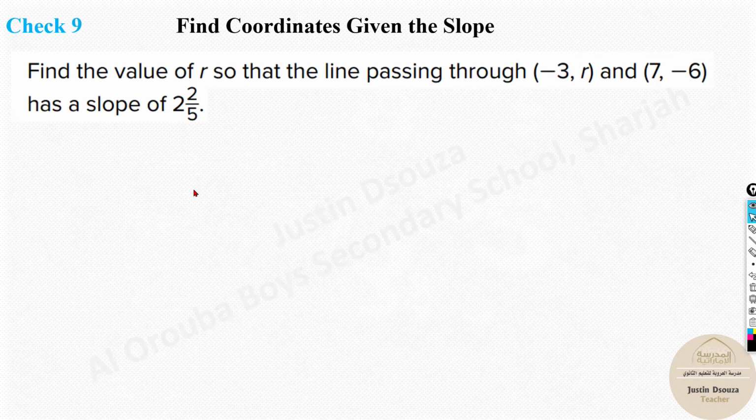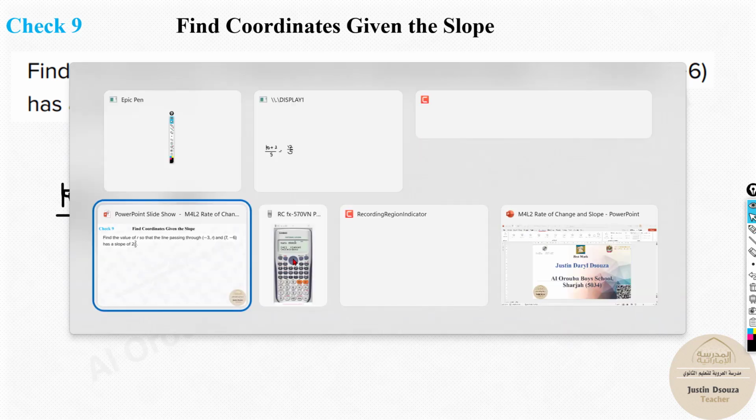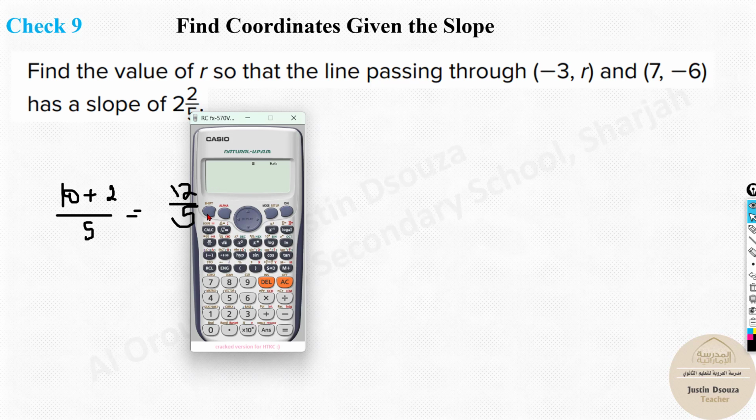Now here, a check problem. Please do pause the video and try it by yourselves. I will do it now over here. It's 2 and 2/5. Now, how would you solve this? Multiply the denominator of the fraction with the whole number outside. 5 times 2 is 10, plus 2, divided by 5. That is equal to 12 by 5. This is one way to do it. Otherwise, in the calculator, you have a specific option, that is shift and this symbol over here. Now write 2 by 5. So this is the answer, 12 by 5.